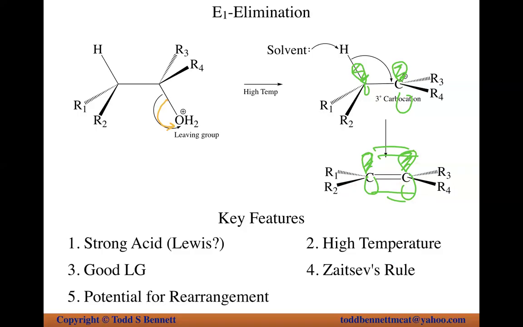You have potential for rearrangement when you have a carbocation. That's always something to consider, just like the SN1. And the rate only depends on the alkyl halide, RX. So adding more acid won't speed up the reaction. Besides, acid is catalytic in nature anyway. So there really is only one reactant involved, so it can only depend on the one.